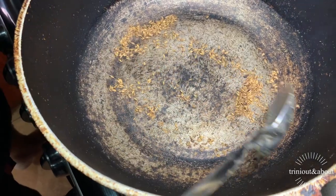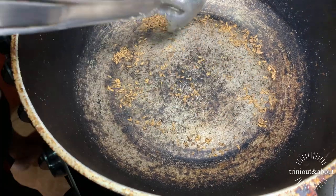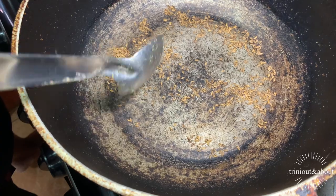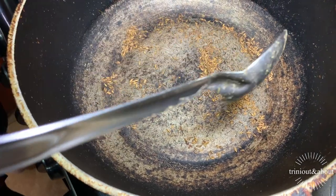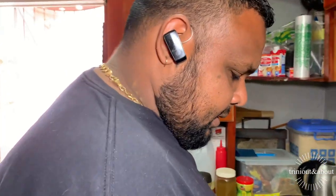Guys, I have a tip with the curry, right? Something with curry also. And tell me if it's a good idea or not. Then let's curry this jeera. Parch it in the pot, no oil, nothing in the pot, eh? Just parch it. So let me give a quick little idea, guys.